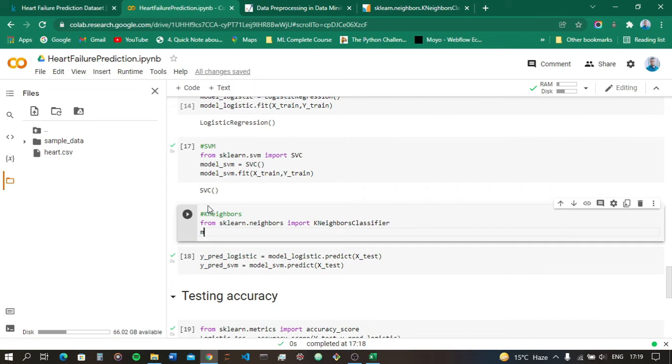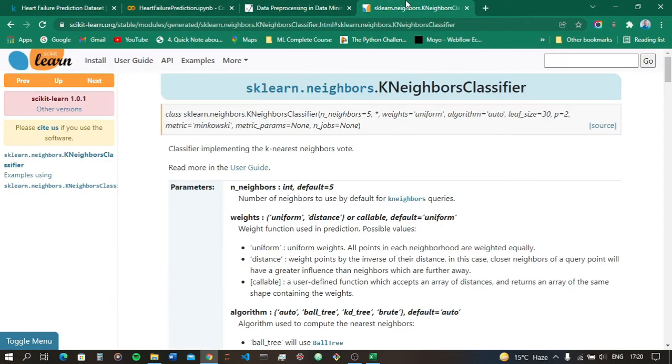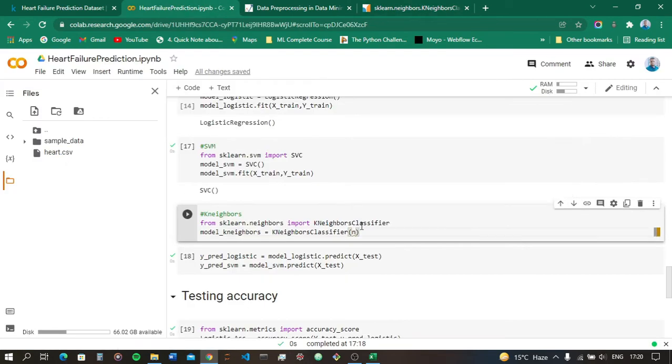Okay, and type here model_kneighbors, and define that class KNeighborsClassifier, and you can also write the values if you are interested, something like n_neighbors equal to 5, which you have chosen. So right here, from here n_neighbors is equal to, let's take 8.